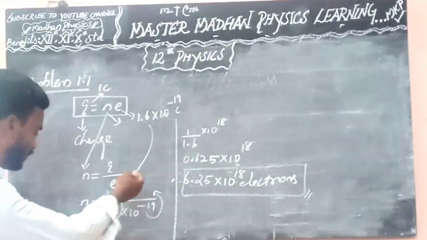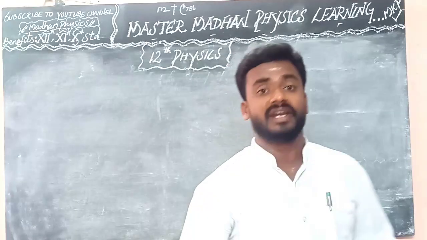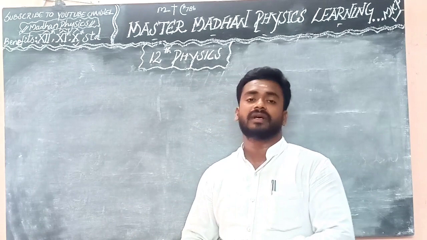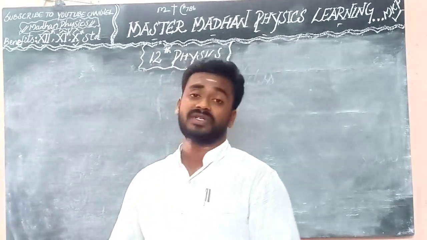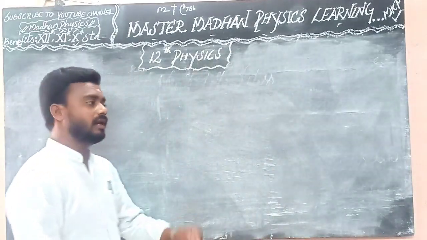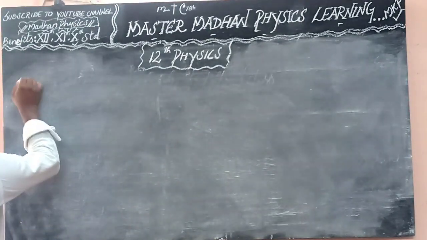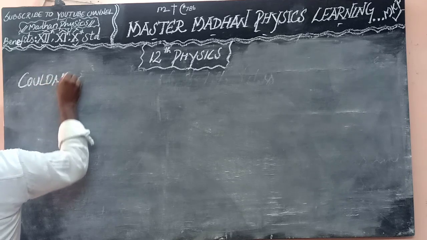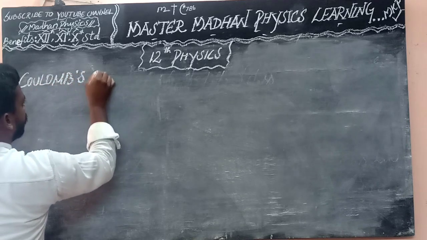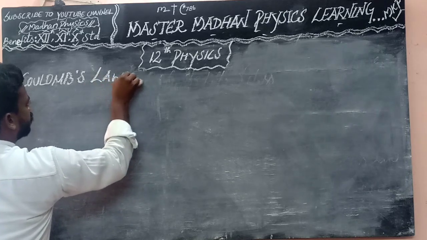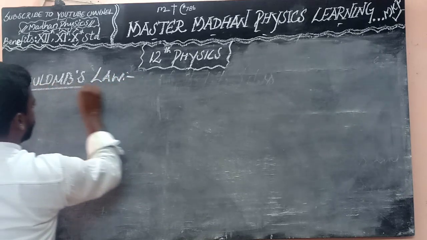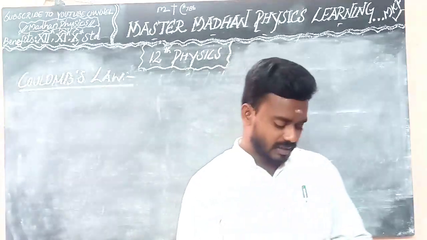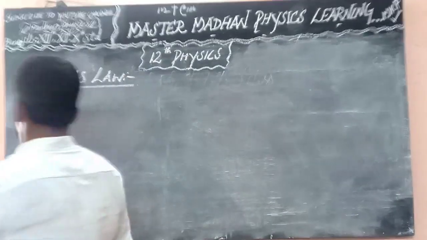Okay, so for this there is one more question also. Next, a very important topic in our public examination, it will be important every time, in all the question papers. So what is that? That is Coulomb's law. What is meant by Coulomb's law, sir? Coulomb is the name of the scientist.